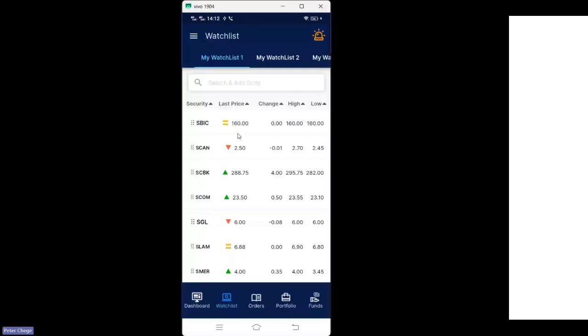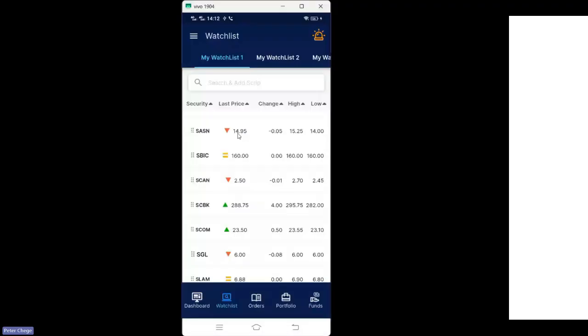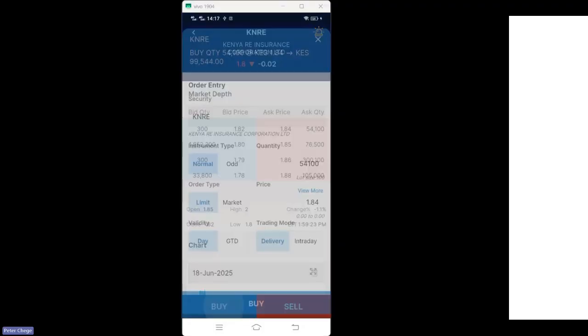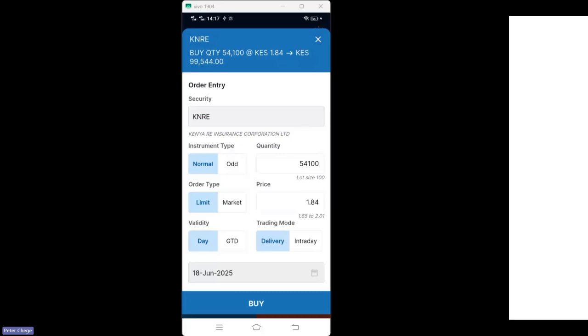Remember, on our side, we don't treat your portfolio per trade. It's total. So you will accumulate to 100 shares, which you can sell in normal lot as 100. And you will earn dividend. Yes, you can buy less than 100 shares under ODD. So I hope normal and ODD is clear. Normal, multiples of 100. ODD, 1 share to 99. Quantity is the number of shares you want to buy. So me, I want to buy 100.